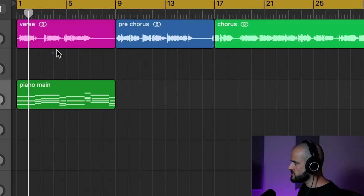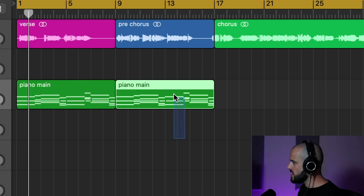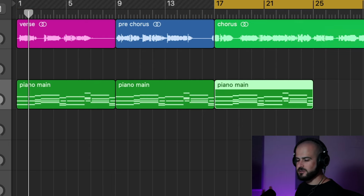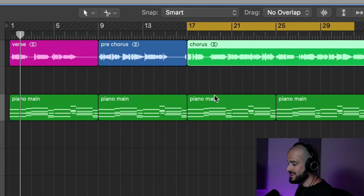So the verse to the pre-chorus is usually a subtle change, so we're going to figure out what we're going to do there. And then the chorus is usually a bit bigger of a change in your arrangement. So let's go ahead and go to work here. The energy of the vocal increases in the chorus.